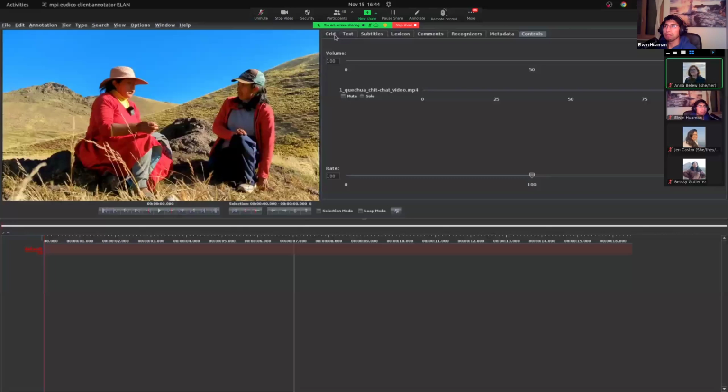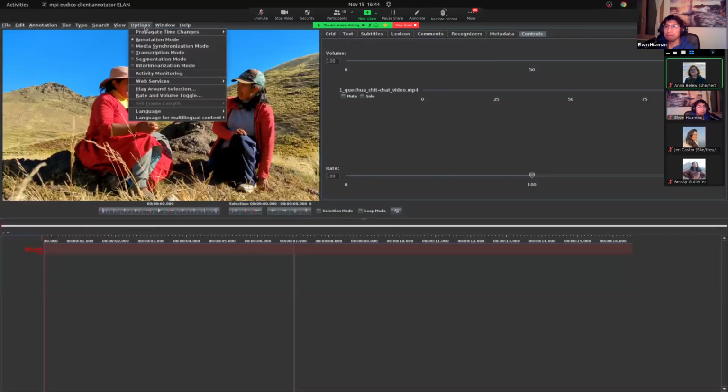Okay, so now what we would like to do as a first step is just to segment it, because there are 2 persons and also there are dialogues in the video, so we would like to transcribe the dialogues. So what we will do is go to the options and go to the segmentation mode.